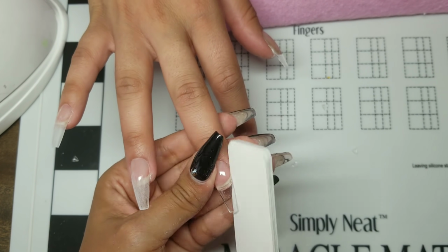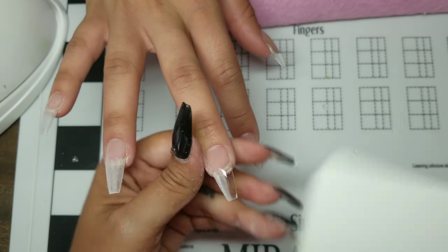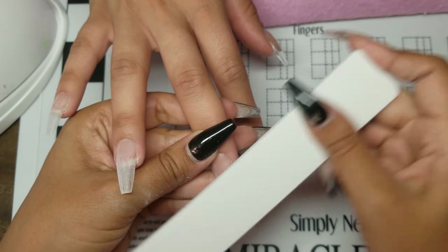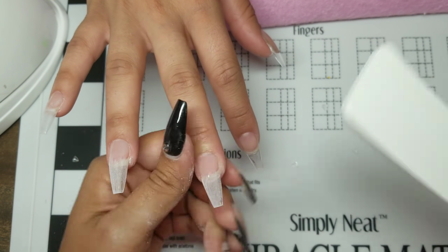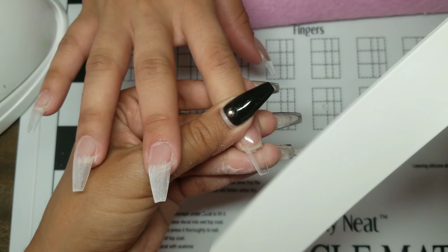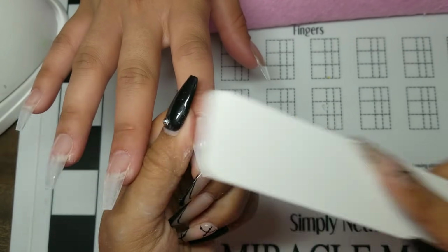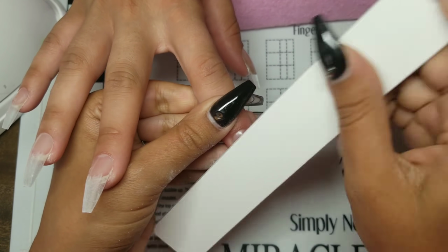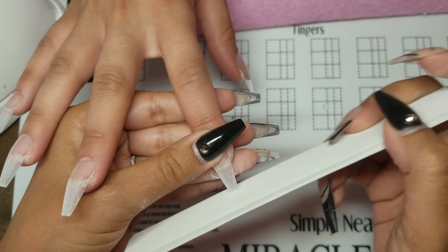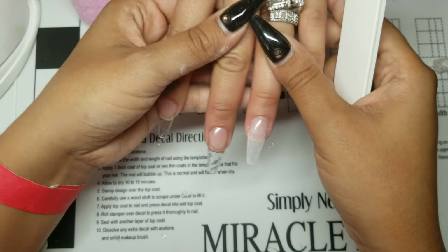You don't need to file the whole nail over. For some reason, I started doing that and I keep doing that, and I don't know, I like doing it. I think they look pretty when they're all nice and filed from over the top too. But all you have to really do is take a wipe with acetone and wipe them at the top, and they'll be ready for polish. This is just my preference and a very long extra step that I do. You don't have to do that.